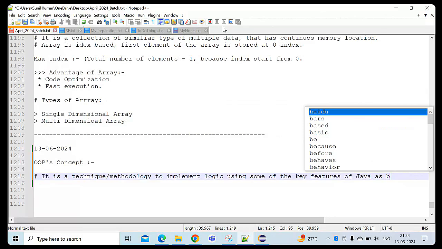These are the major OOPS concepts, four of them. Now, wait a few minutes. I'll explain you one by one.